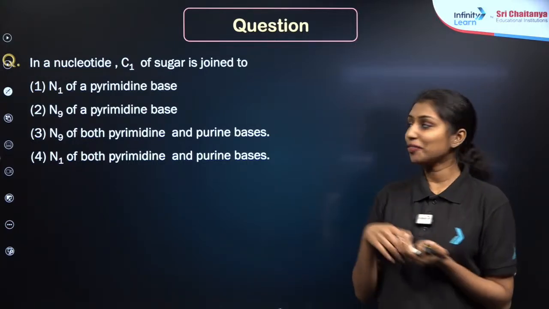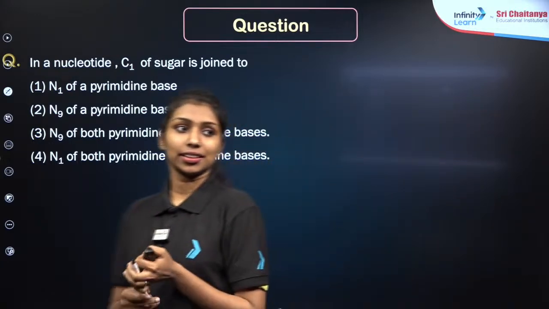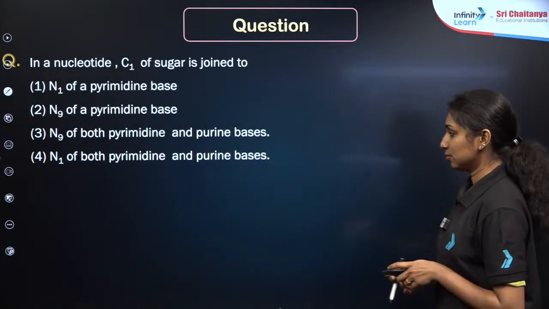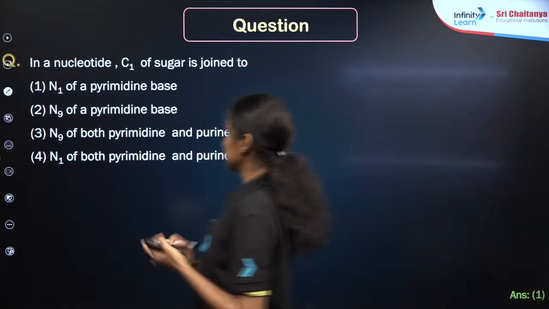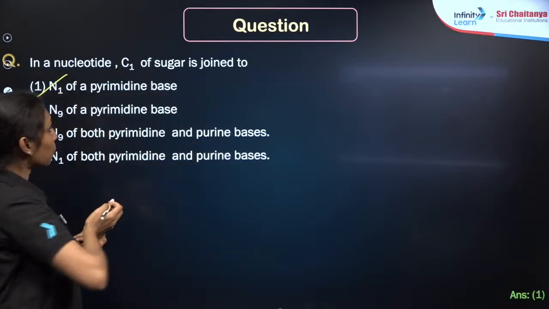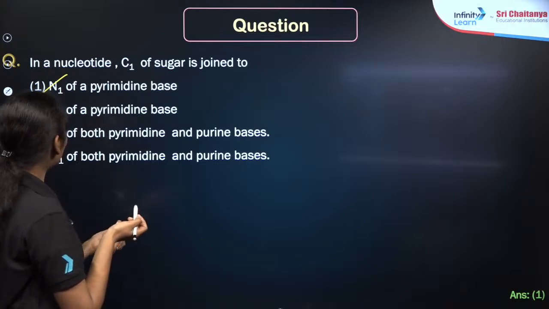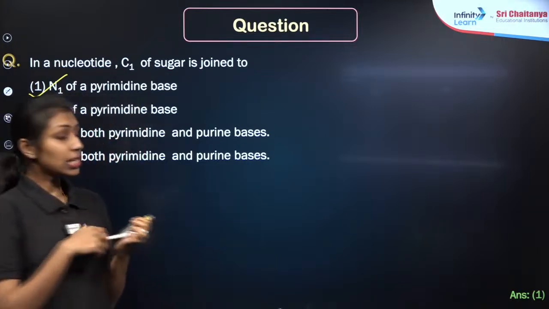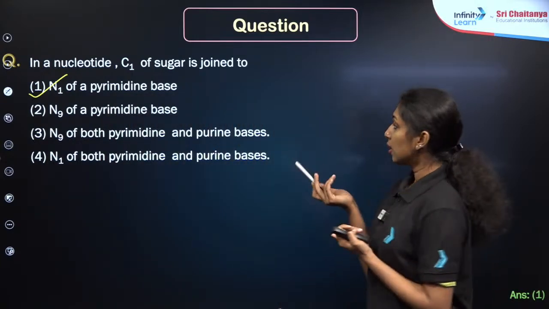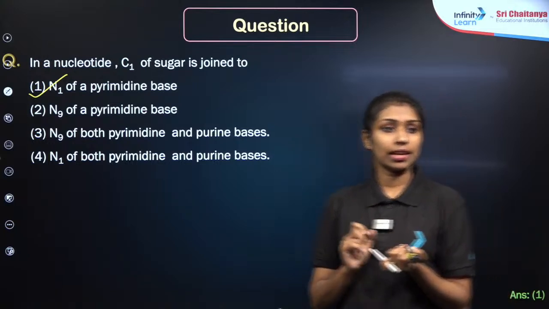Which is the answer here? You are giving 4 different options. Which one is the correct answer? Option 1, right? So, if you are discussing the pyrimidine base, you can say that in the case of pyrimidine base, there will be the first position, the first position in the nitrogen atom. If you are considering the purine base, there will be the 9th position of nitrogen atom combining with the sugar to form the N-glycosidic linkage. Is that clear now?